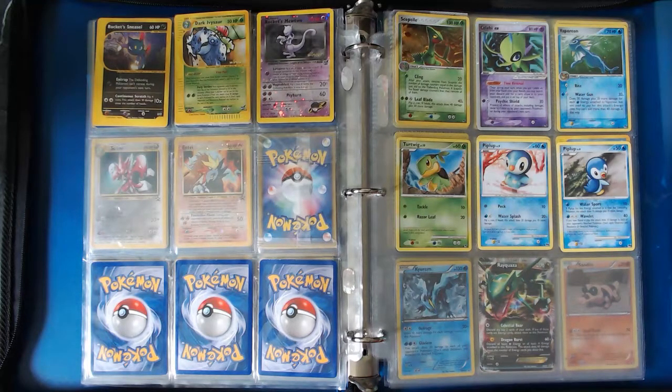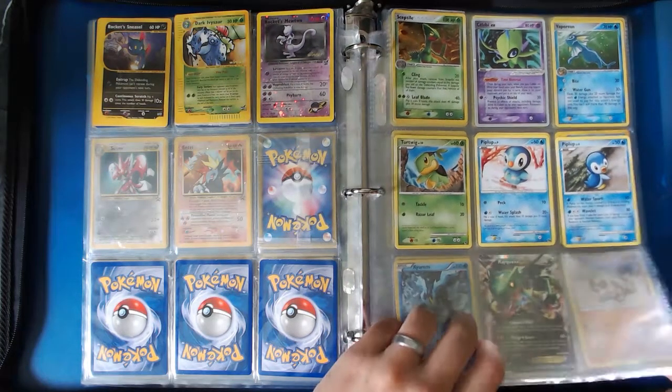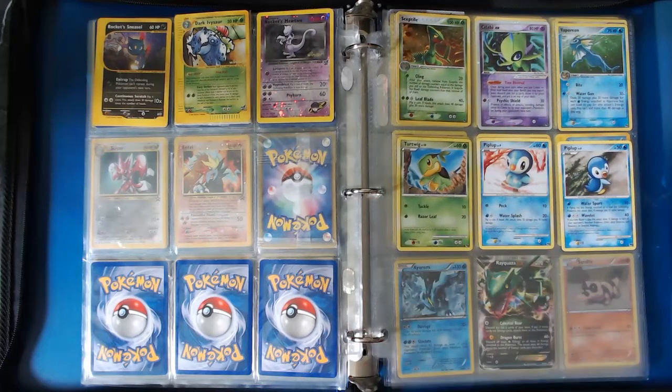So Nintendo started off with this really... How many more pages do we got? We should speed it up. We have the Nintendo Pop series. I don't really know how the Nintendo Pop series were released, but they are pretty easy to identify.